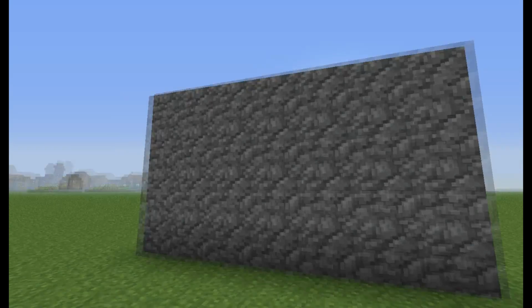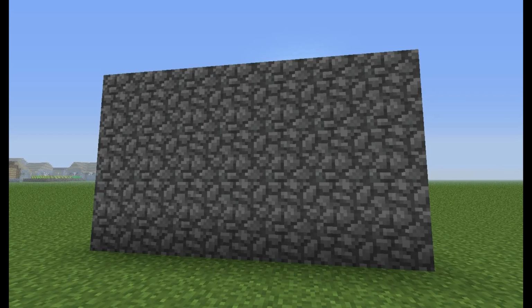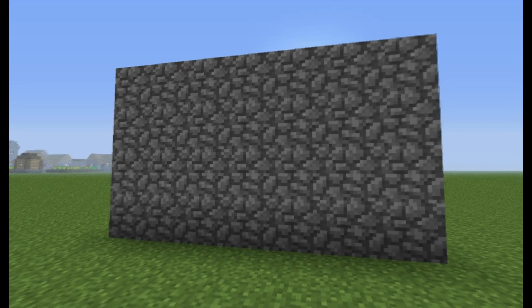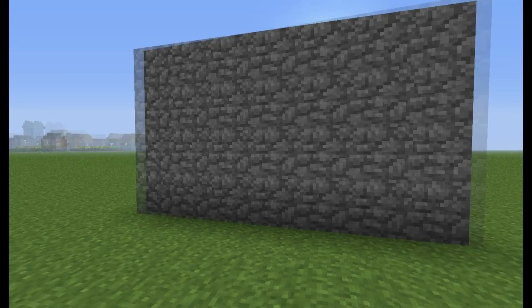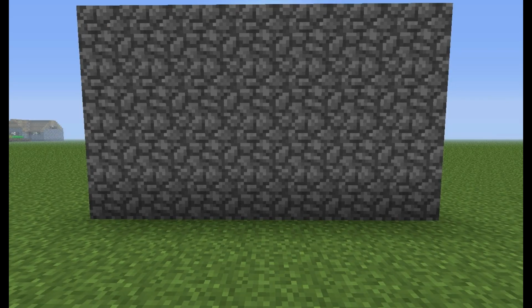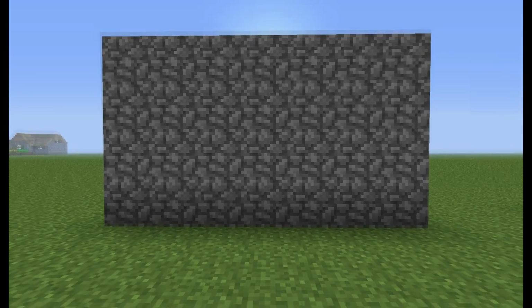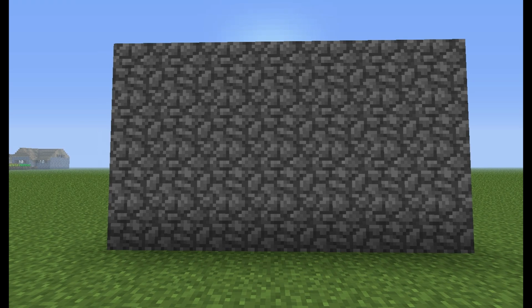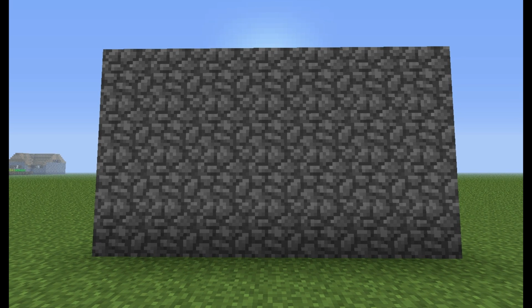Now in this tutorial I'm going to talk about depth and variation and how they can be used to improve your builds in Minecraft. Now, you may have heard these words before, so this video is just going to try and explain the concept behind them. So, here we've just got a pretty plain and boring cobblestone wall, and you can be forgiven if you built this in your first night of Minecraft, but after that you're going to want to add a little bit of detail.